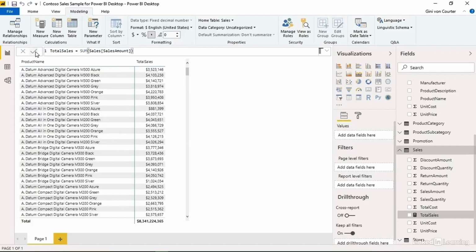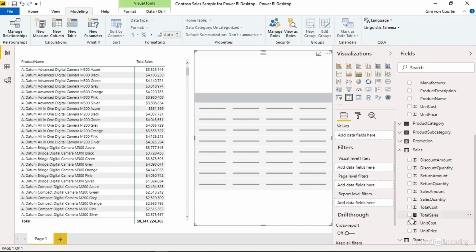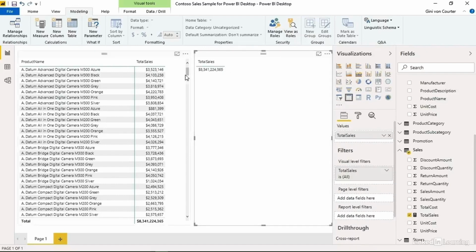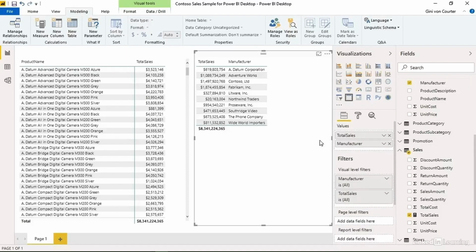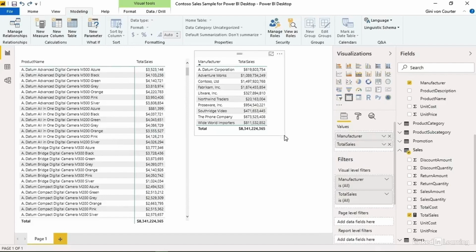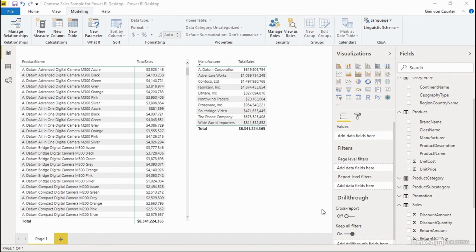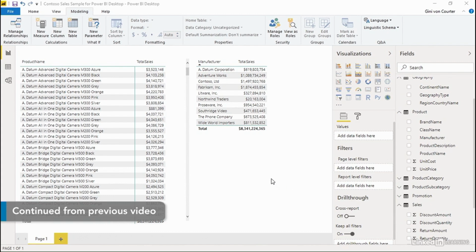When I'm all done, just click the checkbox, click back out in the canvas. Now, if I create a new visualization out on the canvas, and I add total sales to it, notice no decimal points. There's the currency format I want, and we could then choose manufacturer, for example, and reorder those here. So we have our manufacturer first. That looks good. But the formatting that we see here is the formatting that is now saved as part of the measure. And I'm going to right size this visualization before I leave. Give me some canvas back. Sum isn't the only aggregate function in Excel or here in Power BI DAX. I'd like to use a couple of different versions of a count function.